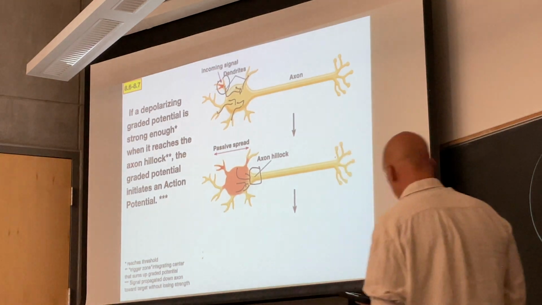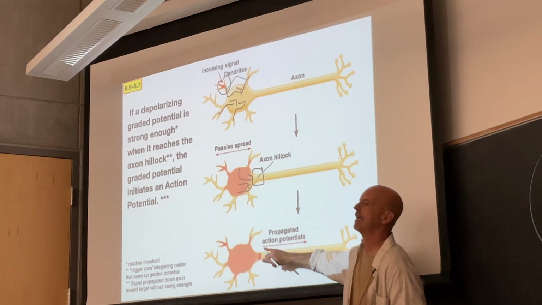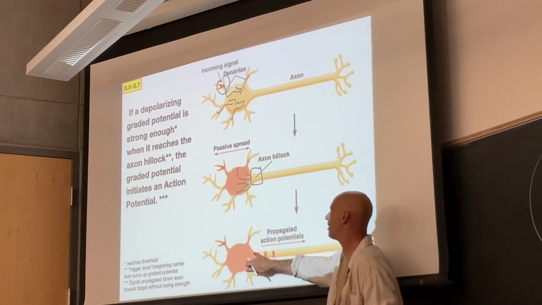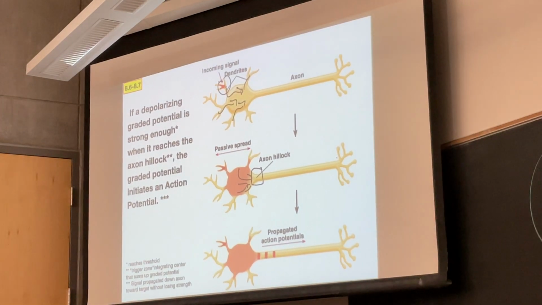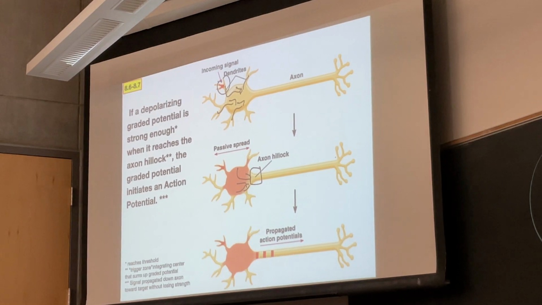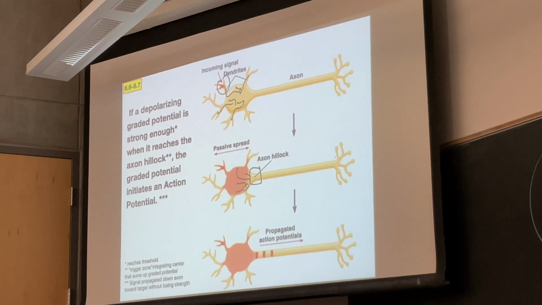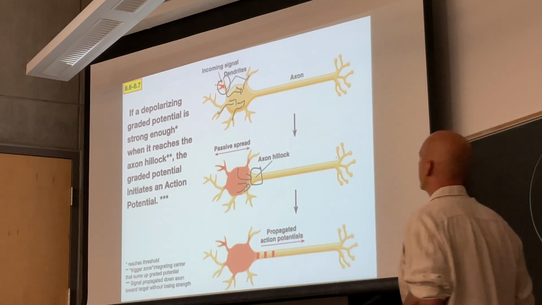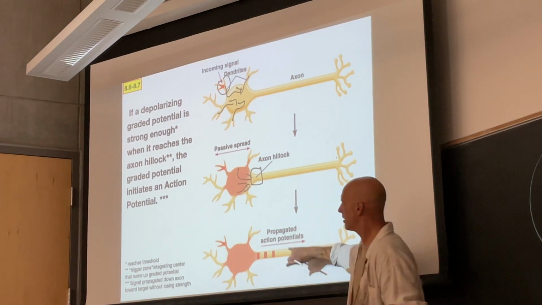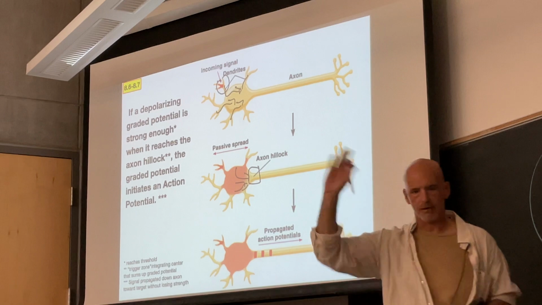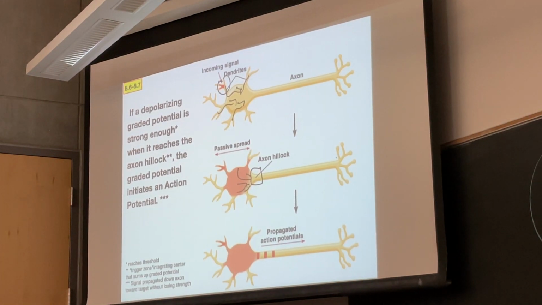And once it reaches threshold, we start the next phase, the action potential, the more active one that's going to run down the axon and eventually cause neurotransmitter release at the other end. So threshold is when the potential is strong enough. The axon hillock is the integrating center that sums up the total of the signals the cell is receiving. And then the action potential is the signal propagated down an axon in a so-called all-or-none fashion that doesn't lose strength, unlike the graded potential.